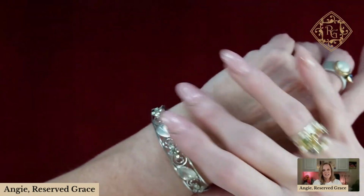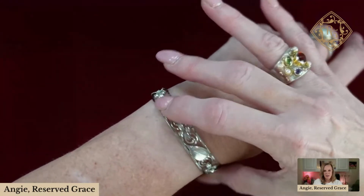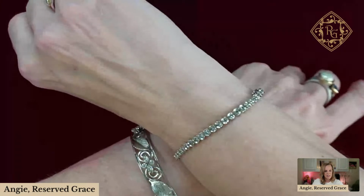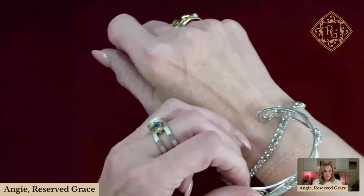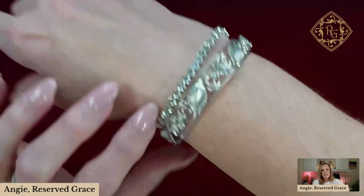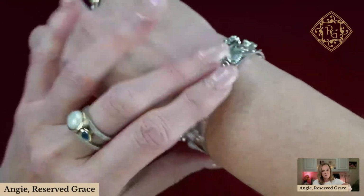Do you know what I mean? Sometimes if you put too much, if you put cuffs with bangles, it's a weird look. You could with this one, or you could even do it with maybe tennis bracelets. Let's see how that looks over there. It is a very, very pretty cuff. It really is. I think it's just classy, and that looks pretty together.